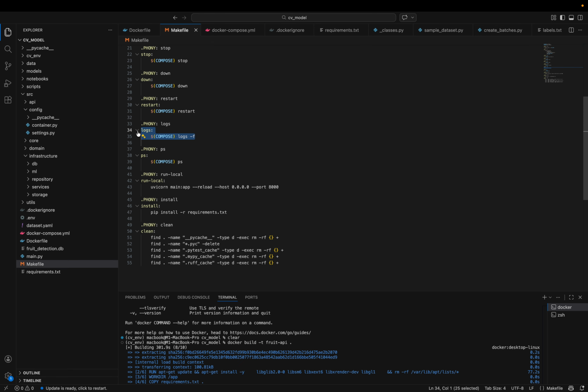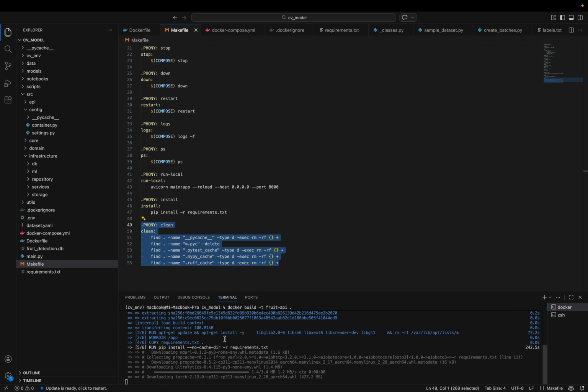Make logs lets you see the logs, and make ps lets you see a status for your Docker run. The run local helps you run your API without having to type main.py. Make install helps you install your requirements.txt, and make clean helps you clean your entire directory.